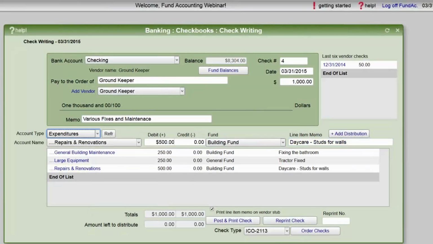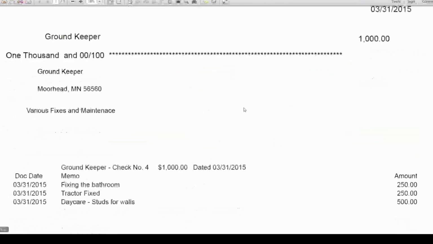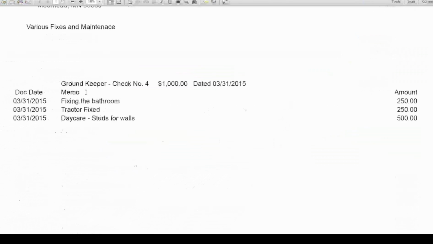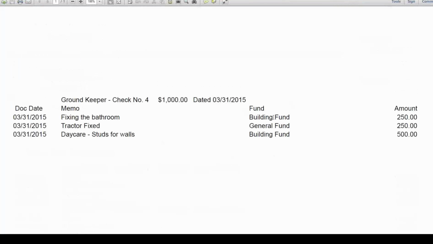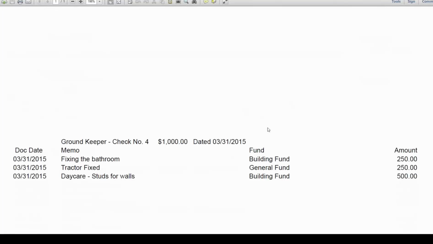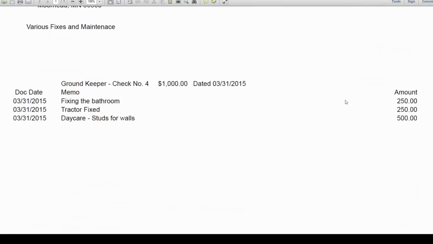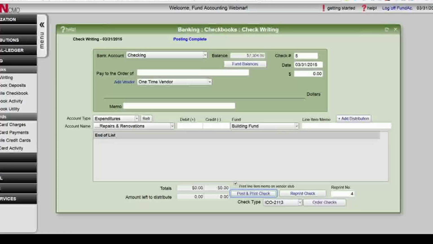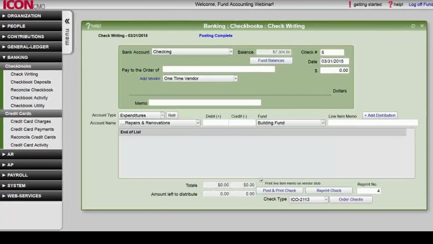Now I can post and print that check, and you can see all the expenses. He gets $1,000, but you can see the breakdown of hitting all the different expenditures, and believe it or not, I can even hit different funds as well within the same check. That's something that most systems can do the part of hitting different expenditure accounts, but they can't hit separate funds, most of the time. So that's how you would do a check like that.